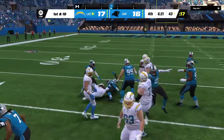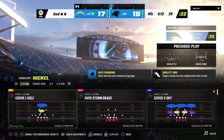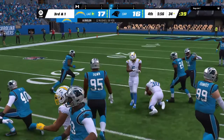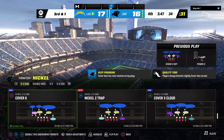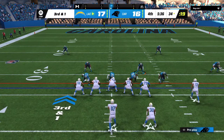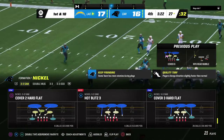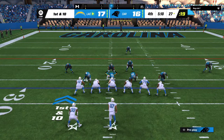Up the middle with Eckler, they'll work his way up the middle for a gain of about four. Second down — I'm sure that's going to be the formula: just keep the ball on the ground, keep that clock moving. When you have the lead this late in the game, above all stay in bounds, take care of the football, gain yardage, and let that clock tick. He's going to get this pretty close to a first down, stopped at the Panthers' 34. Five-yard gain but still a yard short with third down. We're seeing the effect that runs like that are starting to have — that front seven reacting a little slower to the football, almost like body blows in boxing, slowing them down.